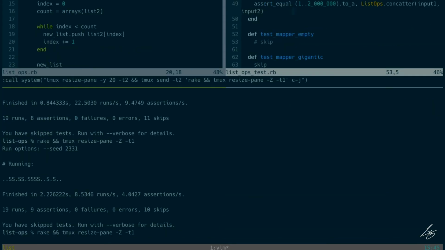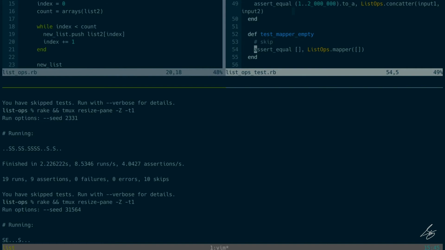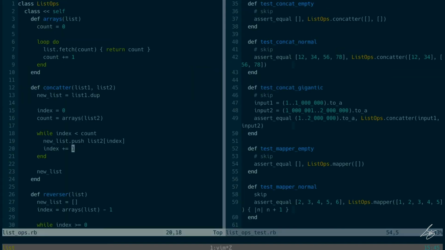Okay, mapper. Same thing. We don't have mapper yet, so we need to define it. Mapper takes a list, and if we look at this, well, here it doesn't. This example doesn't give a block, but the second example does. This is how you normally use map, right? You have a block to execute for each element in your list, and whatever this block returns becomes the new value at that same position in the new list that you're returning. But I'm not going to explicitly capture it here because you don't have to do that in Ruby. Instead, I'm going to create a new, empty list, and I'm going to return that at the end.